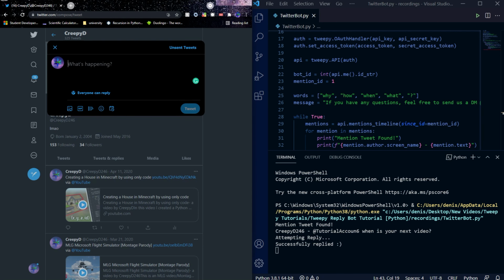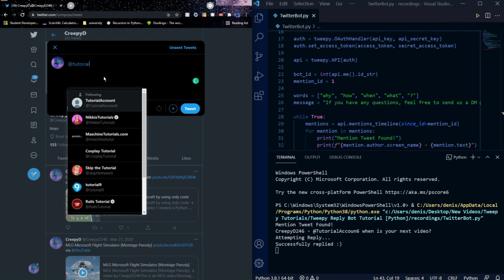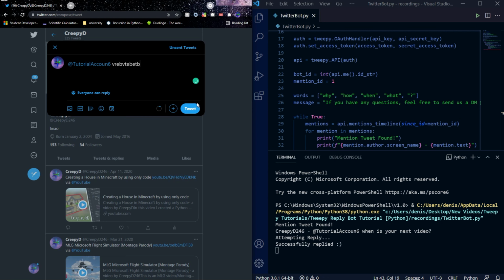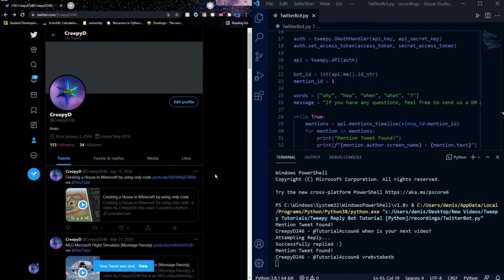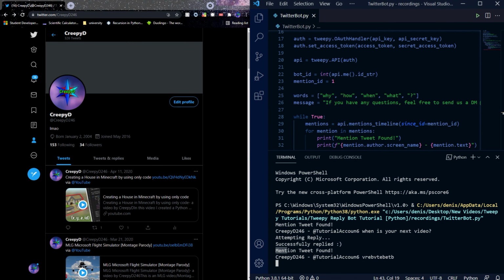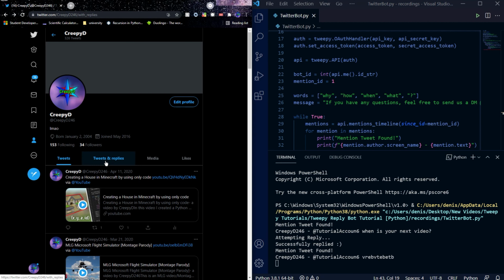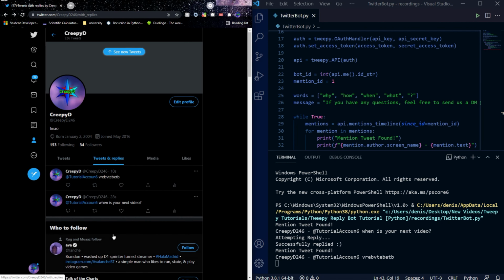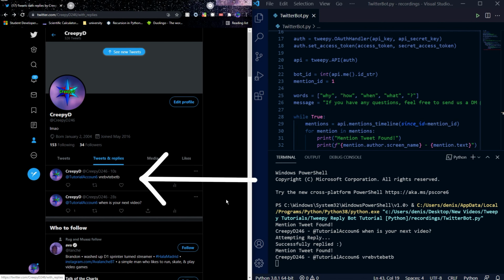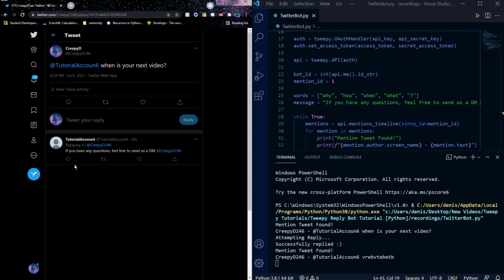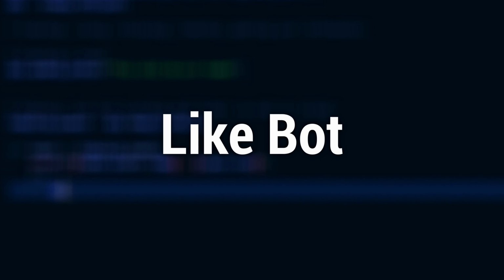We can create a second tweet where we mention the bot, but we don't ask a question. So let's just mention the bot account and add some random text. We see that the bot picks this tweet up, but it doesn't attempt to reply to this tweet. If we refresh our page and go back to our tweets, we can see that this one has a comment and this one doesn't. The tweet containing the question has our bot's comment right here, meaning that everything worked, hopefully.